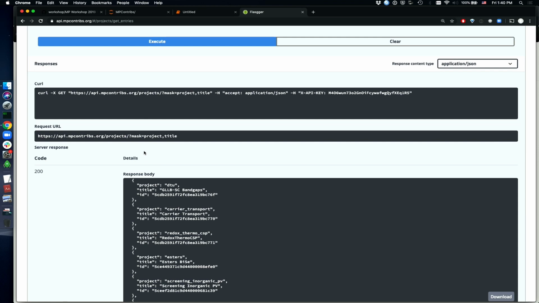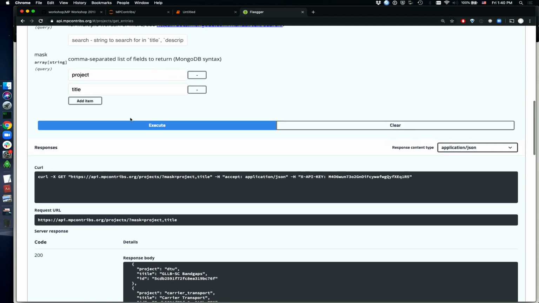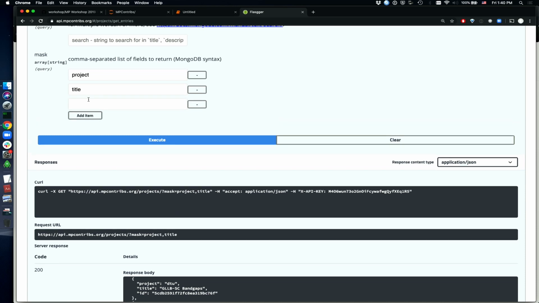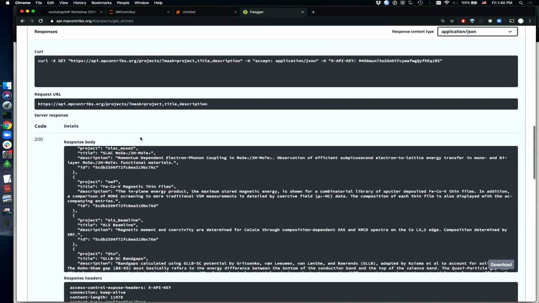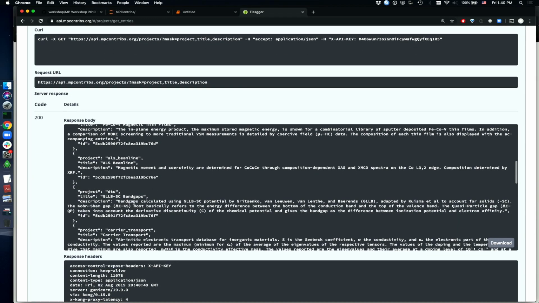Here too, one way we do this is we're not returning everything with every request, so you actually have to ask for stuff. That's the same in Materials Project. When you remember a session, you actually have to give a projection and ask for certain things that you want. Otherwise, you're not getting anything returned. So here, I actually ask for the project and the title. I also want the description, and I'll execute. And it'll show me all the projects and the descriptions for it.